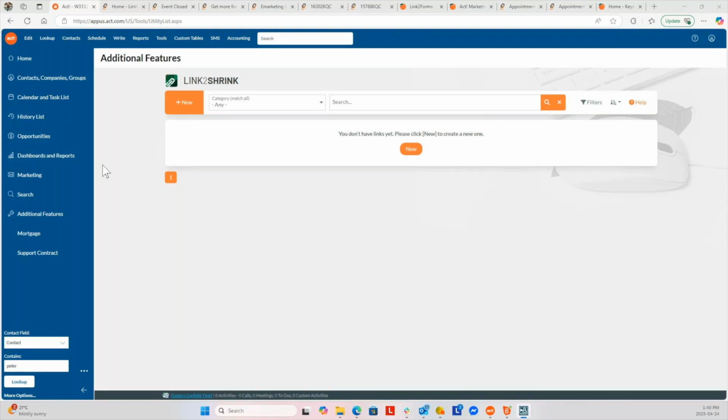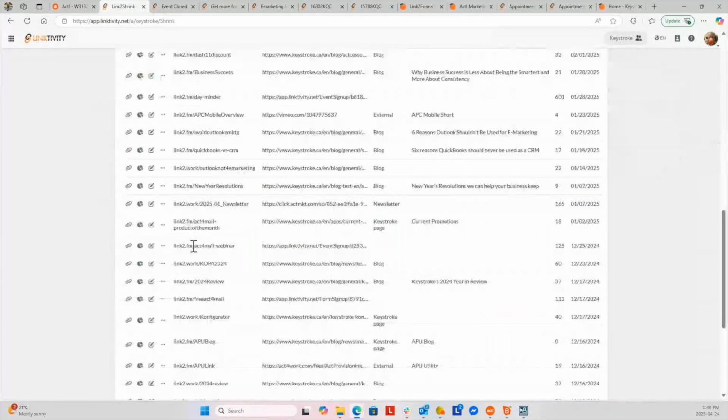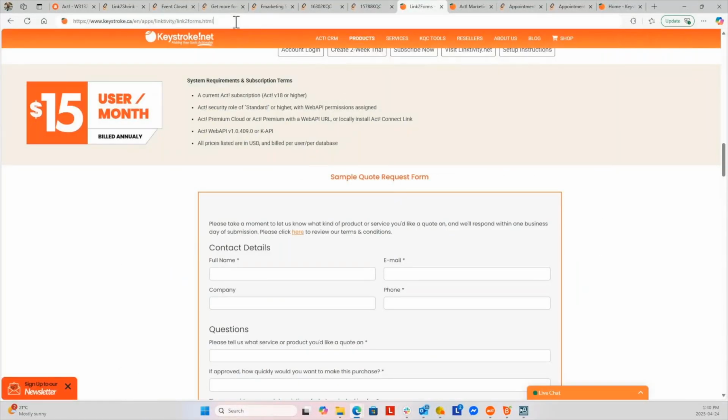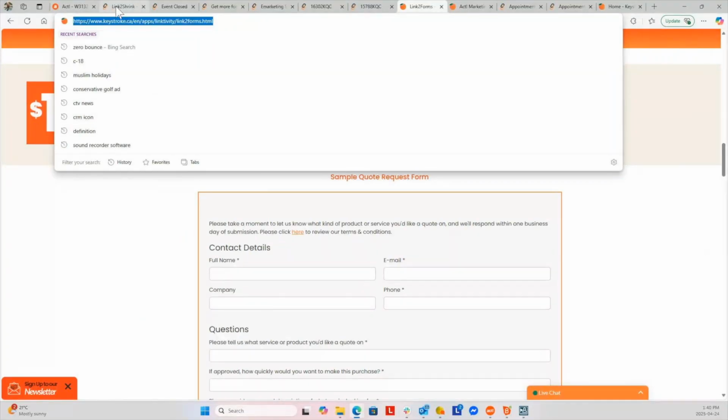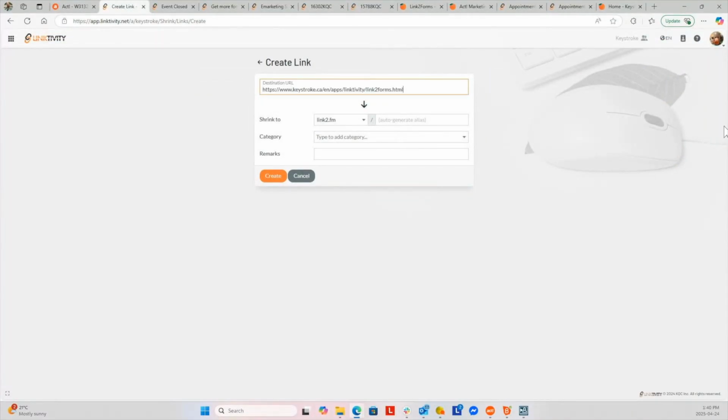So what this does is, I'm actually going to show you how easy this is. Within Linktivity, it's called Link to Shrink. And here are all the shrinks that we've used, basically shortening a URL. Now, I can take something like my Link to Forms page here, and I say, I'm going to add this to social media, and I'm going to promote this page.